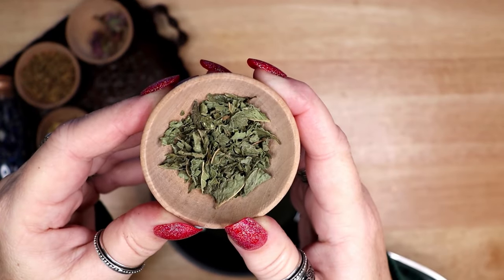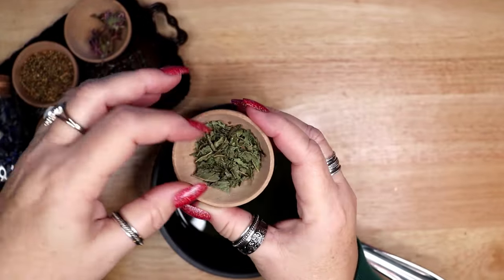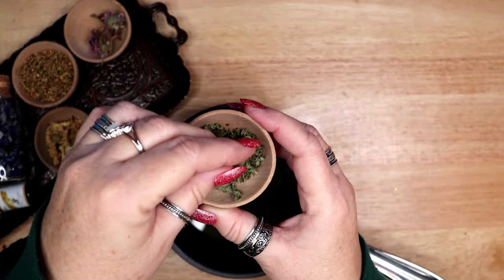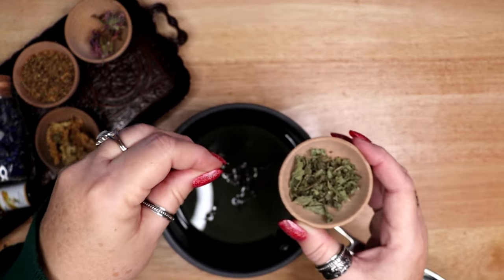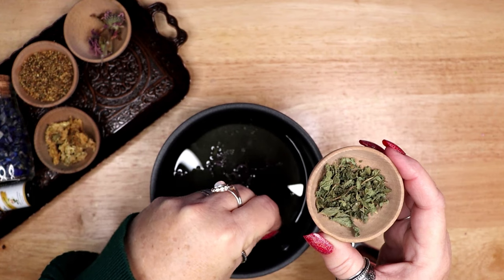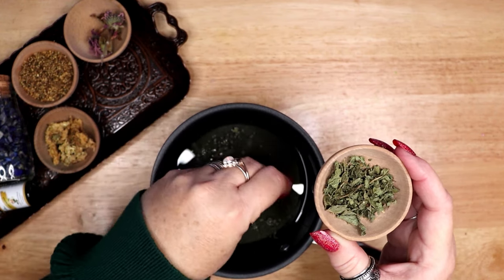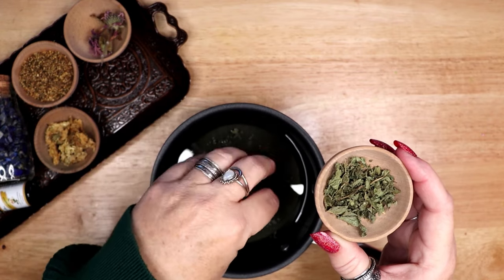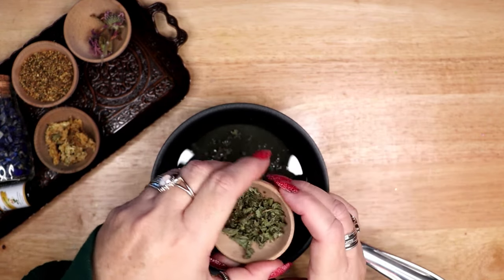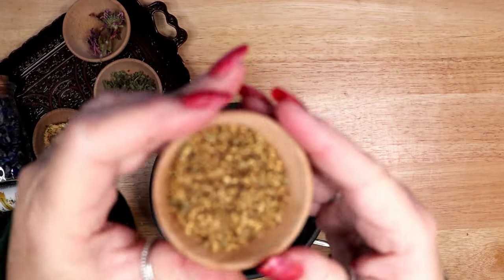The next ingredient is mint. Mint promotes energy, communication, and vitality. Use dried leaves to stuff a poppet for healing, or place it in a wallet or purse to bring wealth and prosperity. Use it on the altar to draw good spirits to assist in your magic, and place it in the home for protection.